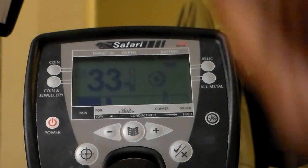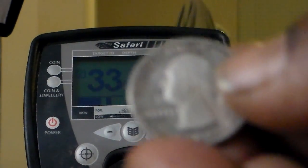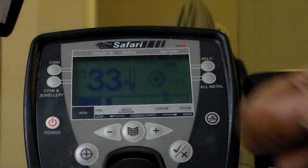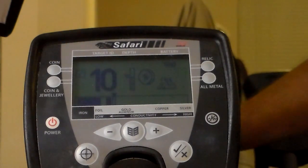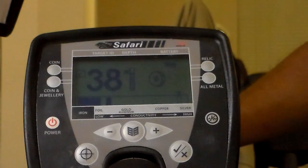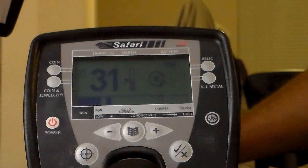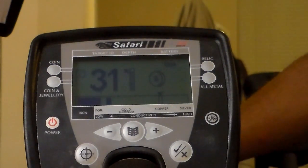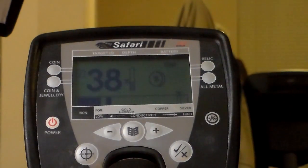Now I've got two quarters here. This one is a silver quarter from a commemorative set. It's from the 2000s, but it's one of those proof sets, so it is silver. And then we have a standard clad coin. I'm in conductive mode now, so they should be very close to the same number within a certain range. Here we go, the clad quarter. 38. Now the silver quarter. Exactly 38. So you got the same sound and the same numbers in conductive mode.